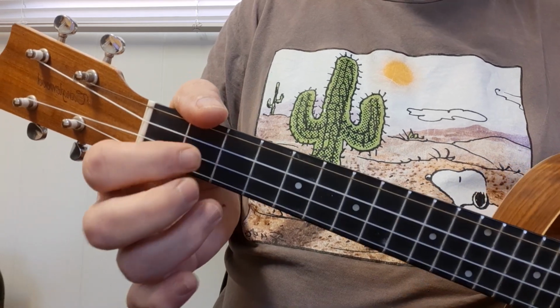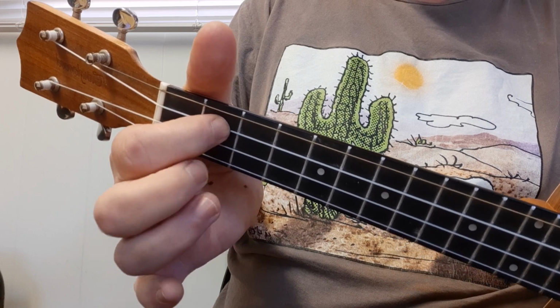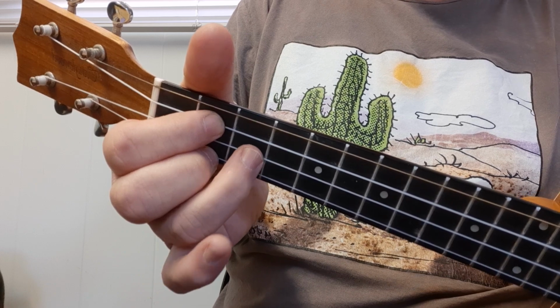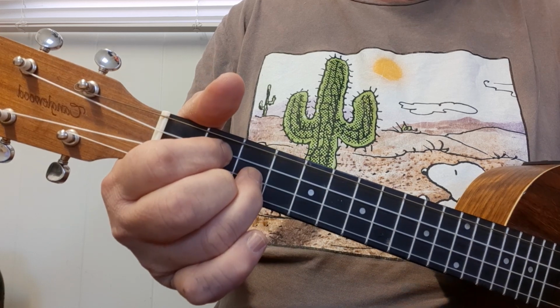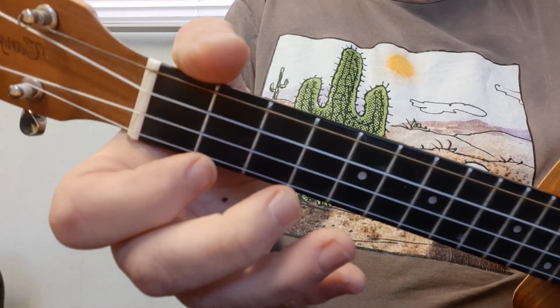And the last chord, the G, first finger on the 2nd fret 3rd string, middle finger to the 2nd fret 1st string, ring finger to the 3rd fret of the 2nd string, G chord. Next up, we're going to take you step by step, starting with the E minor, just one more time.